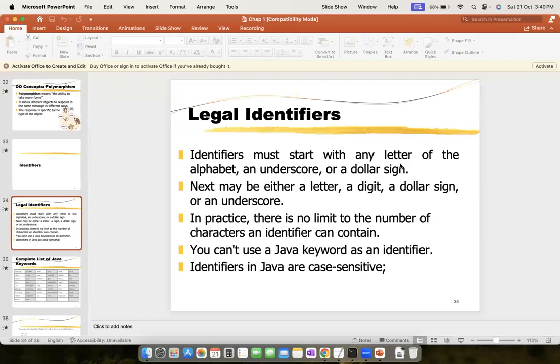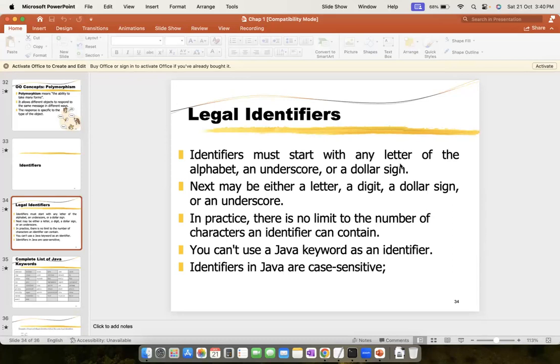Now remember the first character. The first character should be a letter, underscore, or a dollar sign, and from the second character onwards, it could be a number, letter, underscore, or a dollar sign. There is no limit, but no spaces are allowed.